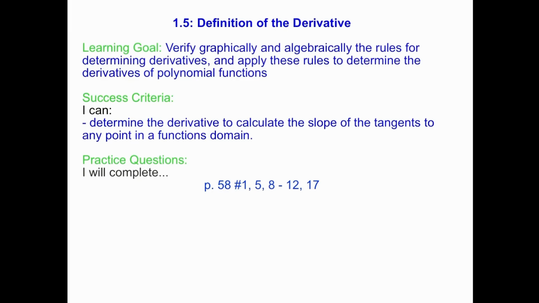We've already looked at finding the slope of tangents and how the function defining the tangent slope data gives the derivative of the original function and how we're able to graph that. And in this lesson, we're going to formalize those concepts, and I'm going to give you another equation.